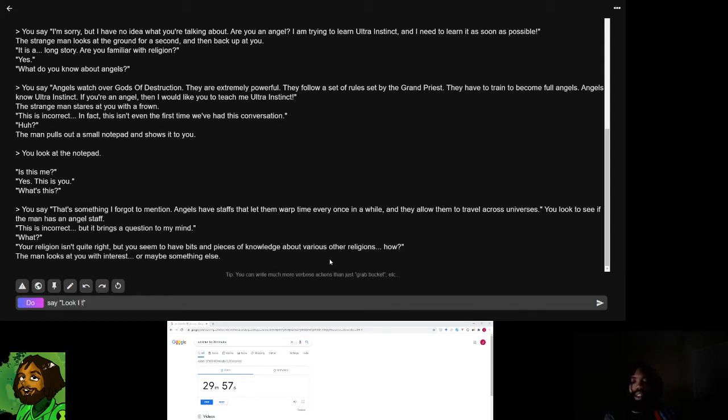Look, I thought you were an angel, but maybe you're not one. If so, I guess I could say, regardless, I think you can teleport, which is helpful. Can you teleport me to an alien named Zuno? Zuno knows everything. Surely he can teach me Ultra Instinct in less than 30 minutes.